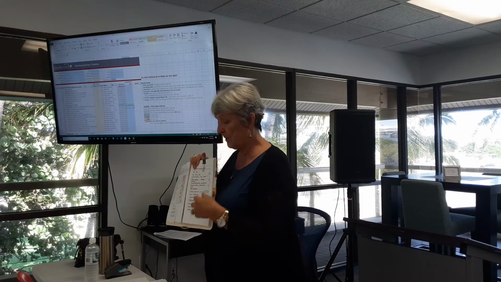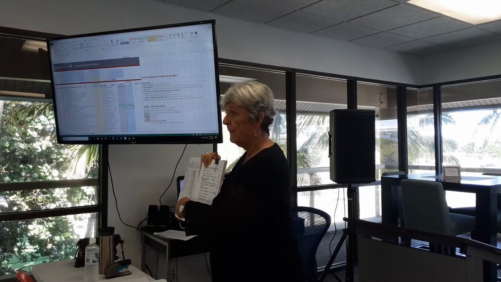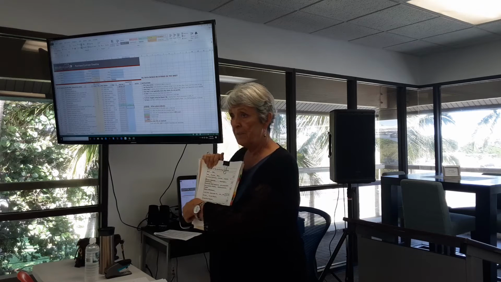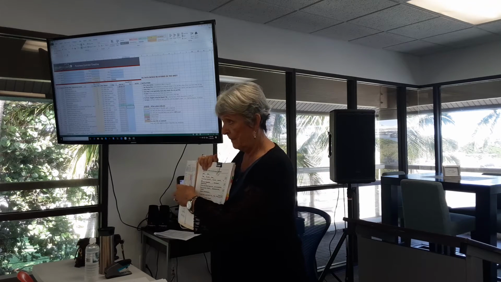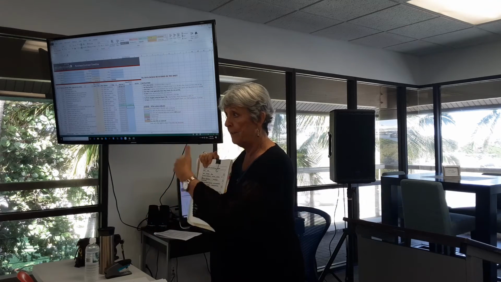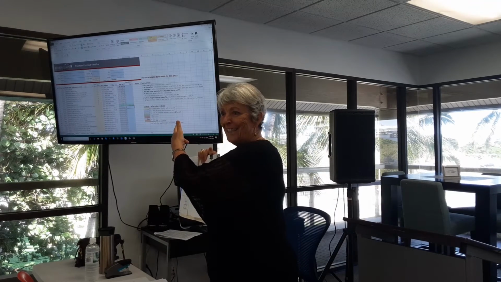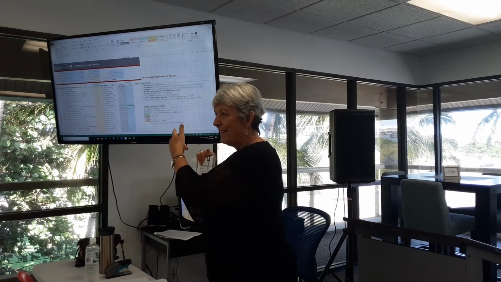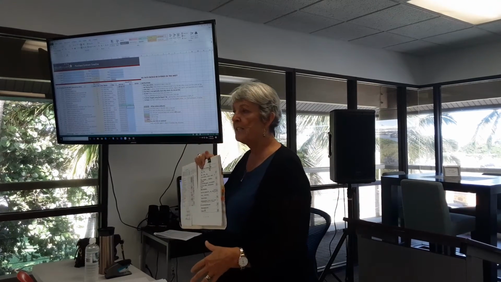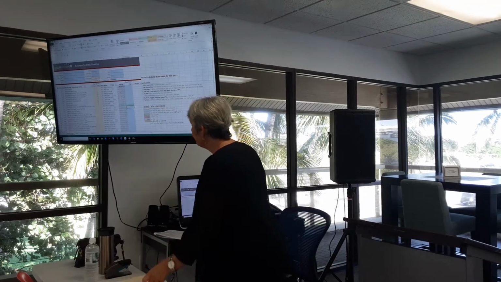I've got an index, I tab things so I can find them real easily, and I keep my timeline here. And I keep my timeline, as you can see, with handwritten updates, which, by the way, are awesome in your file. This is how you keep your timeline. Fantastic. I want a copy of it in your file. However, I'm now going to go back to this and update it and let the machine calculate for me when this due date is, right? So it's a really cool tool to have it do that. Okay.